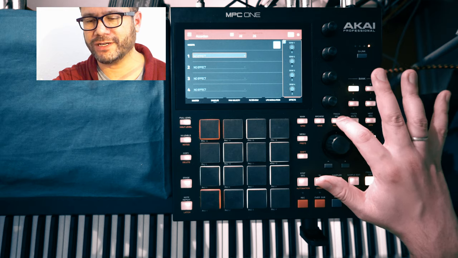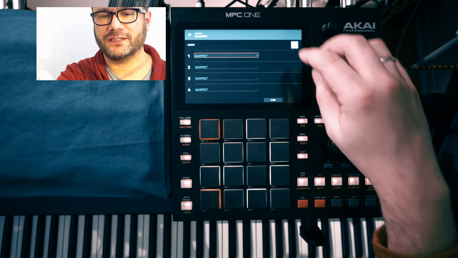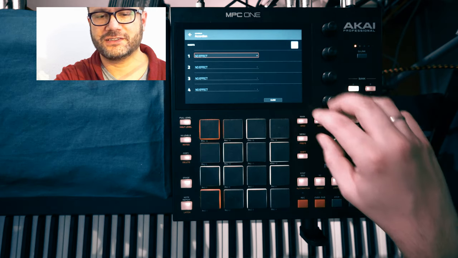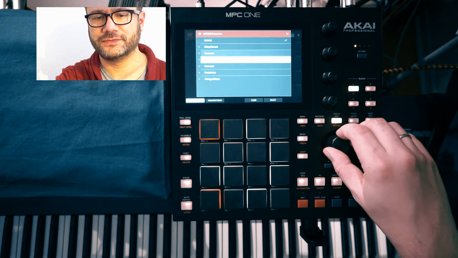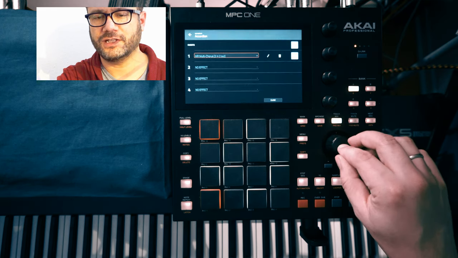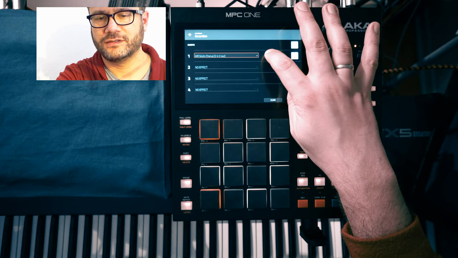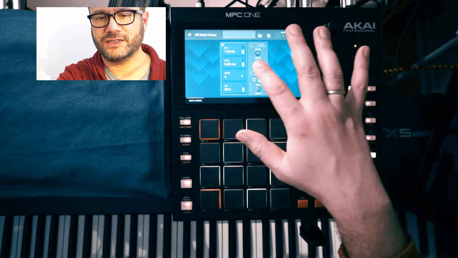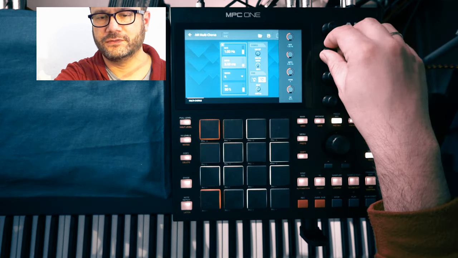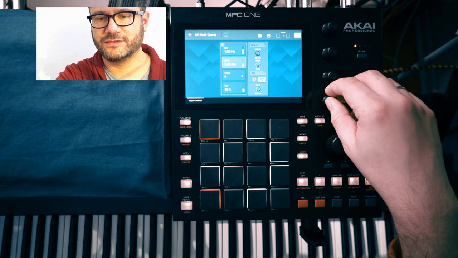Let's go to the track mix page and then select the accordion, and then we can add our insert effects here. So let's start with the chorus. So that's here, and let's choose the multi-chorus. Yeah, that's nice. Maybe a little bit less depth here. A little bit less mix.